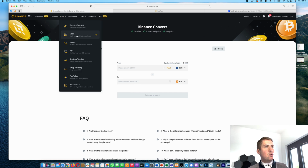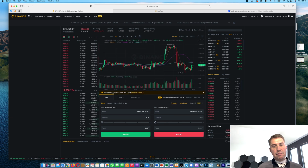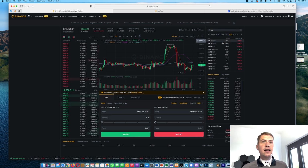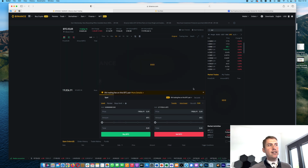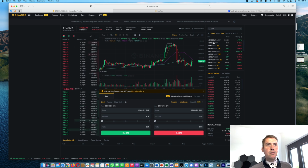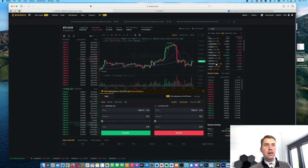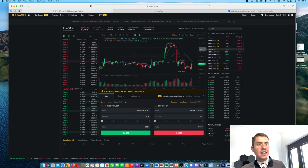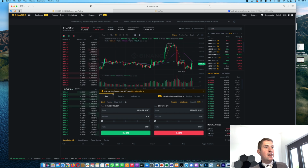Another way to trade on Binance, if you go to spot, and spot basically means, as I said, just buying or selling cryptocurrencies. And there you can say, okay, you basically want to trade Bitcoin against USDT, or if you have euros again, you can just say, okay, I want to trade BTC against euro or any other cryptocurrency, or BTC against USDT again. Let's look for BTC. I need to do it that way. BTC here. And there you can basically do spot trading.